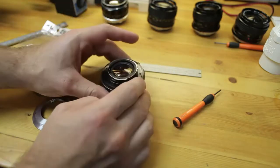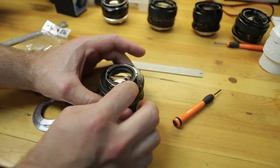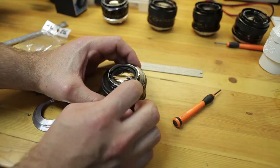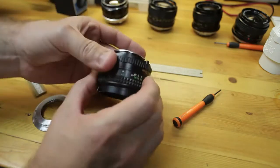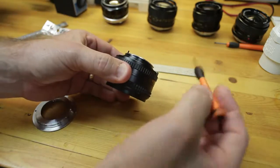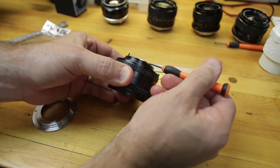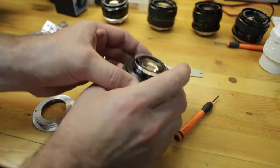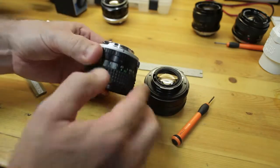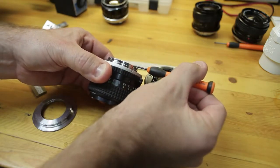Now I've already adjusted infinity focus on this, and there's something I want to show you inside here where we'll have to do a little bit of grinding to achieve infinity focus. So if I focus to infinity right now, here you can see a healthy millimeter plus of rear lens element protruding here. And if you look at the MC at infinity focus, it's not even protruding. The actual rear of the lens element is flush.